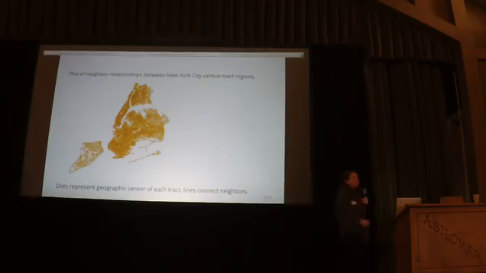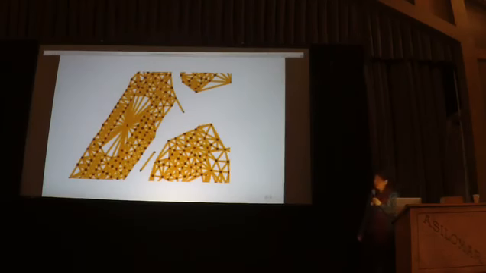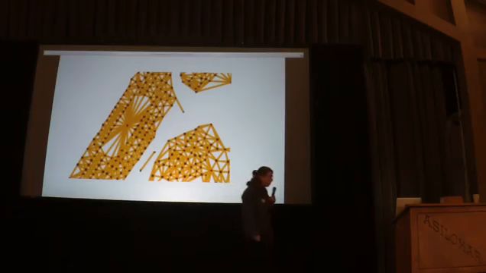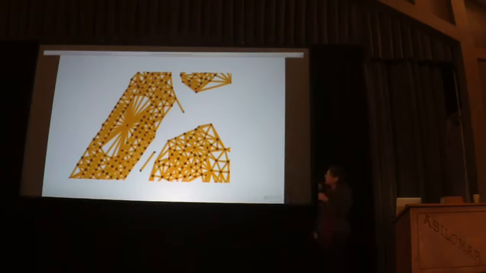This is just anything where two borders touch, either on the edges or the corners. And this is a zoom in of a little bit of Manhattan. This here is Roosevelt Island, for those of you that know New York City. I have no idea what that little thing there is.